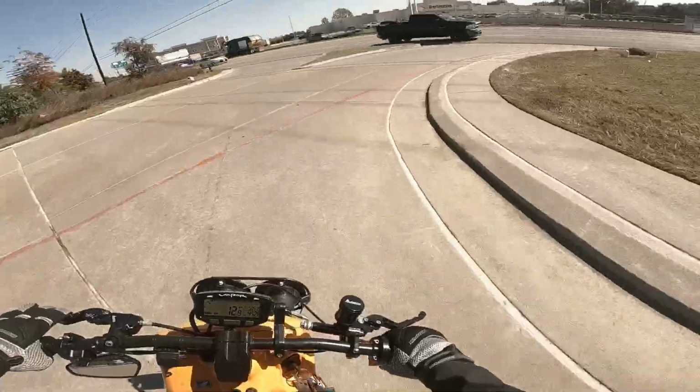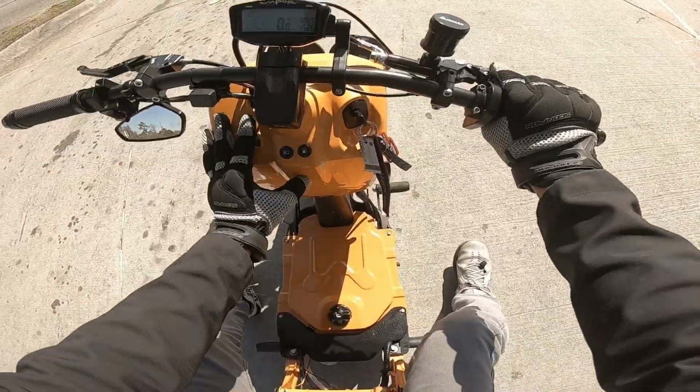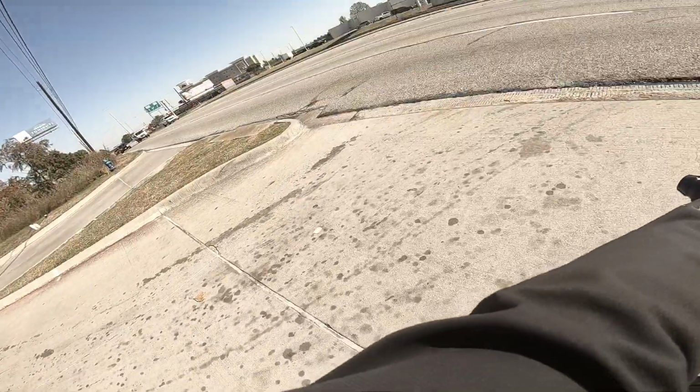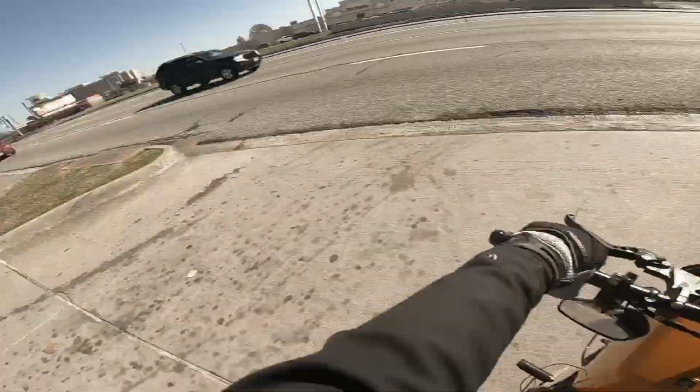Love that chicken from Popeyes. Uh-oh. Gotta fix the idle, like I said. So, for those of you who are like, GY6 sucks, see? It's because I need to adjust the idle.